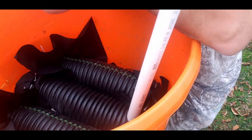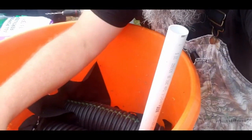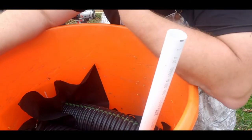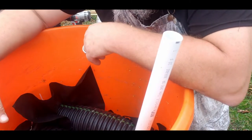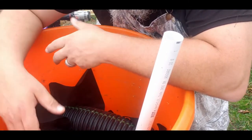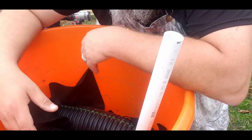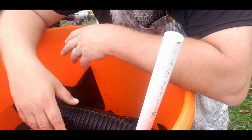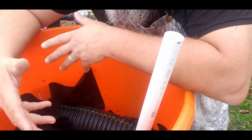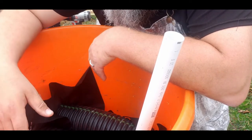Some people like to put liquid fertilizer down through here, and you can do that. There's a lot of different hydroponic fertilizers, things like that, that you can use and put down to continue to fertilize. Me, I'm just going to sprinkle a little bit, and probably get a water soluble one, and then just spray it around the top of my plants as I need to fertilize as we go on. But we'll talk about that at a later date as we continue to grow this stuff.